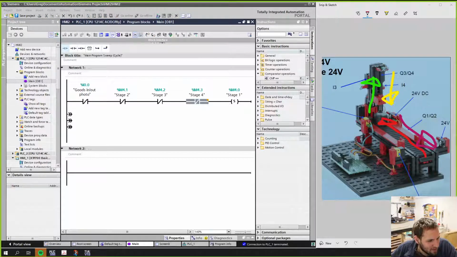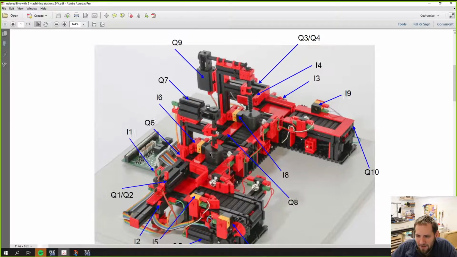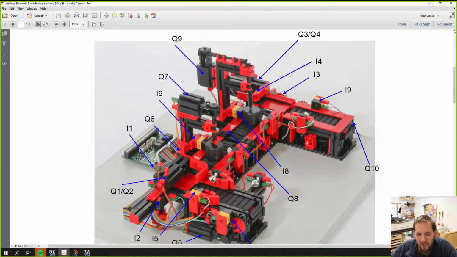We'll get to this one later this semester, if this ever opens. Oh, it's behind the screen. We're going to get to this bad boy later this semester. You guys are going to complete this as a whole class. I think there's 8 of you or something like that, and there's a whole bunch of different things. We'll have 6 different PLCs controlling this thing. It's really what it comes down to.